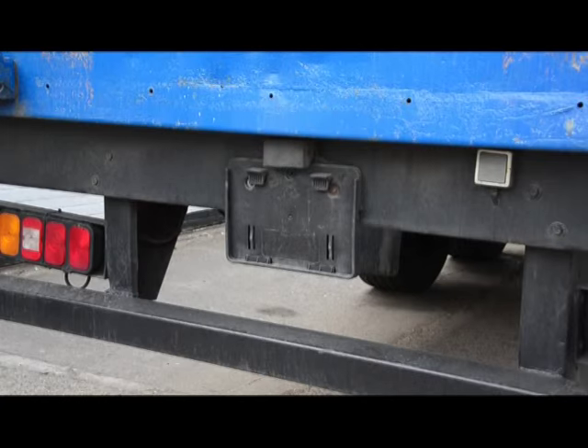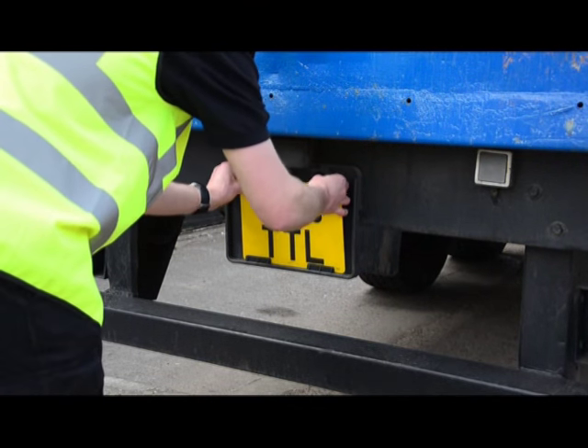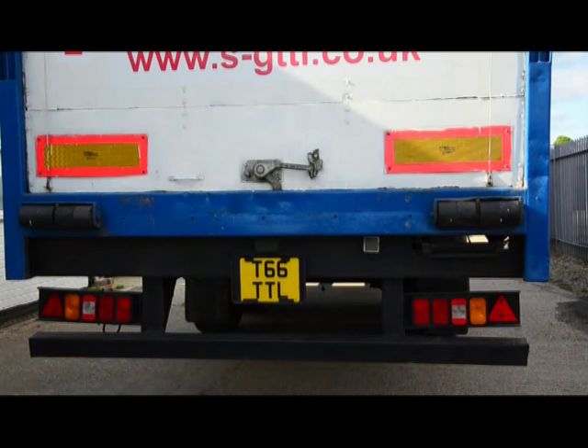Before safely stowing the handle — we don't want it swinging out as we're driving down the road — and finally releasing the trailer park brake by pushing it in. Of course, applying the number plates: on a test you merely need to say 'now I would apply my number plate'.